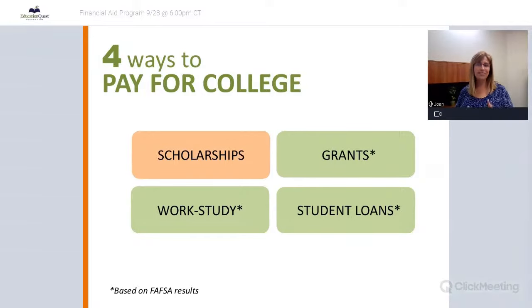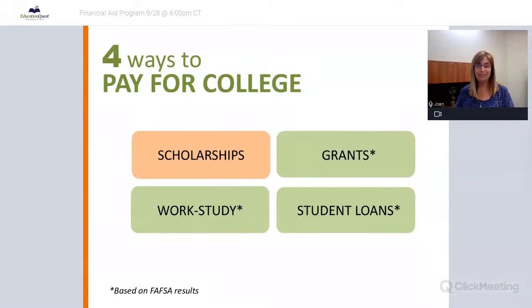Now that you understand the cost of going to school, next question is, how are we going to pay for it? Actually, every student is eligible for financial aid of some kind. Not every student is going to qualify for the same type or the same amount of financial aid. When it comes to financial aid, a student has an opportunity for scholarships, grants, work study, and student loans.